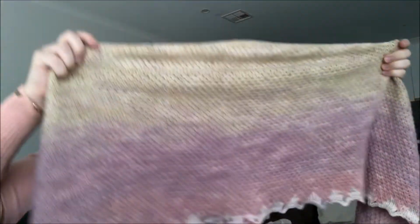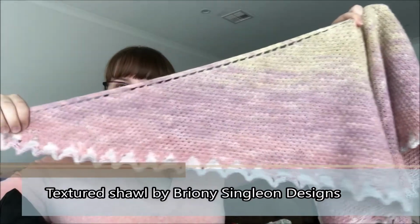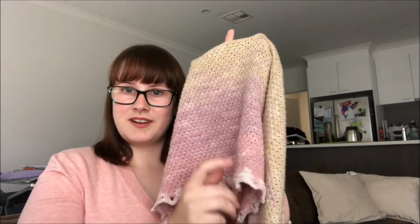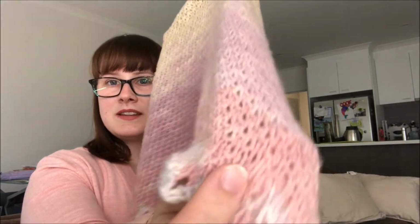So the next one is one of my favorite shawls to knit. This is the textured shawl, designed also by Briony, under Briony's Singelton designs, and that's knit in a white gum wool. It's one of my favorites, and it's so soft and beautiful. The yarn I knit this one in is a Nunnaba gradient, and also another yarn color down below from Nunnaba. And it's so pretty, and you can see this texture is just divine. So that is my textured shawl, and they're my finished objects.